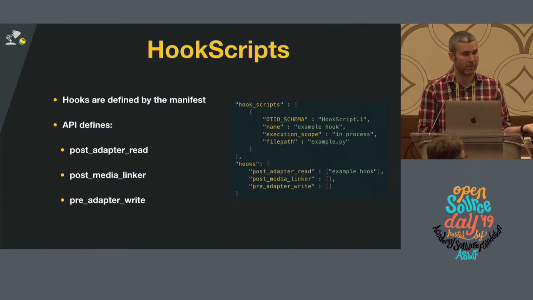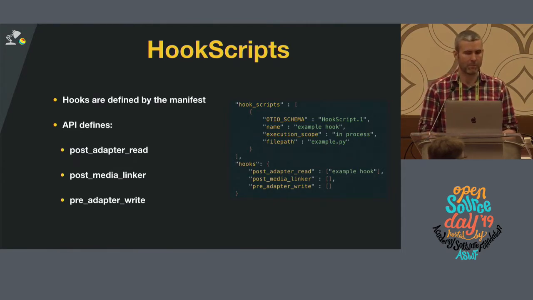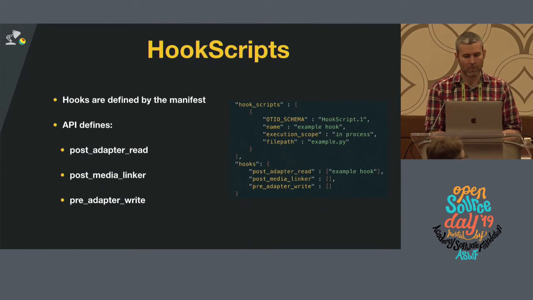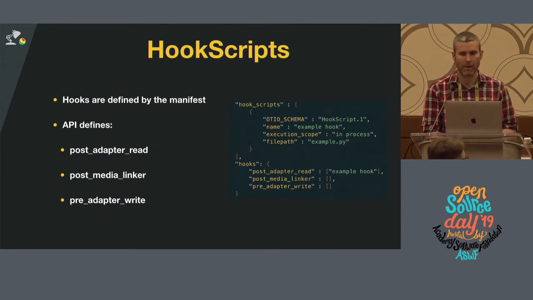You can define your own events that your own plugins can call, but the core API has a hook that runs once after a file gets read, once after the media linker gets run, and once before the adapter writes it back out to disk. One example use case: maybe you have data that you want to inject after you read the file, you do your work, and then you strip it back out again before you write it out, because you're going to share it with another studio, or you don't want to archive that data in there, it's transient or something. That's where plugins like the hook scripts come in. I know we've gotten feedback from the community that these are starting to make their way out there. So if you're using these and you have feedback, please let us know.